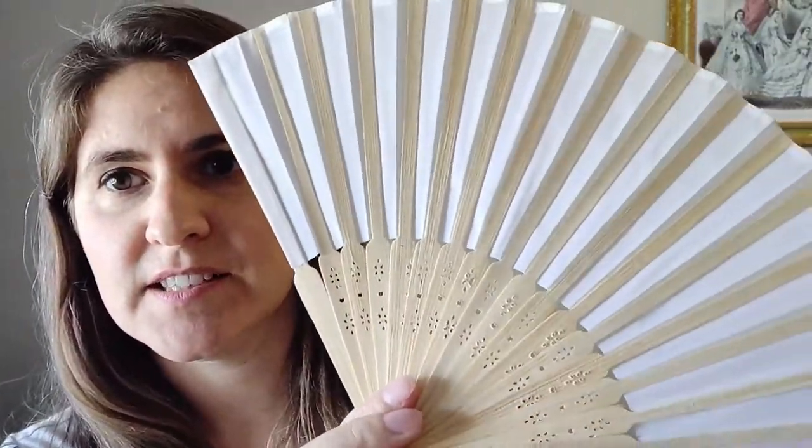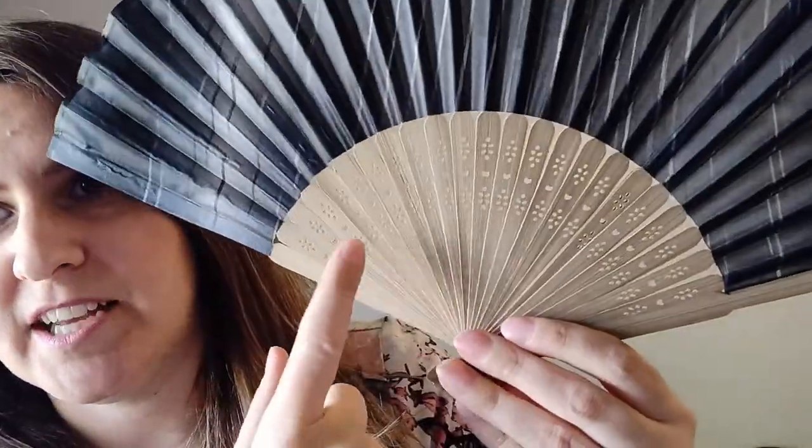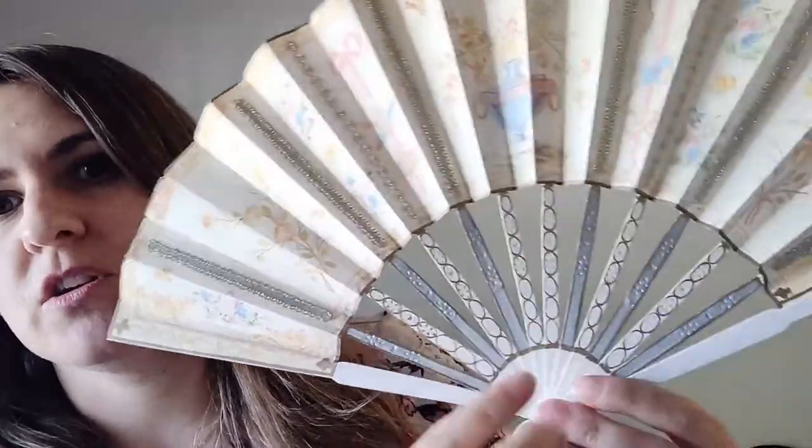I buy these fans there. This is a white one I got — I keep this one as a neutral one. They also sell ones with colored backings; this one has a picture of fans on it. I pull them off and replace them with a picture of my choice. What I want are these sticks — that's the part we want. They're $1.50, a nice little thing to start with. I'm going to end up taking them completely apart, painting them, and then only putting on the number of sticks I need. Because a lot of the originals, as you can see, don't have as many sticks — see how they're all separated out.